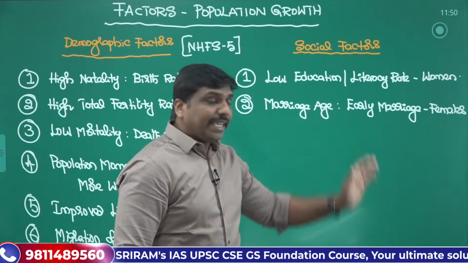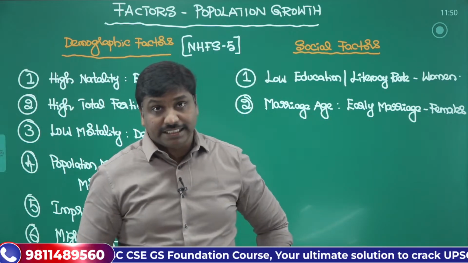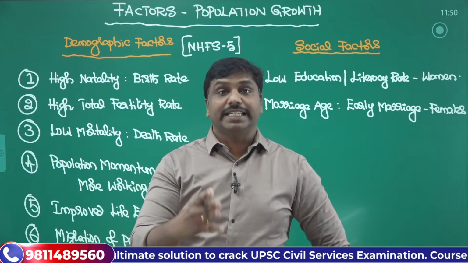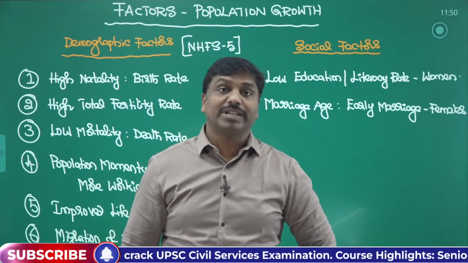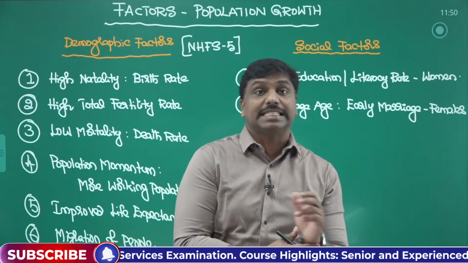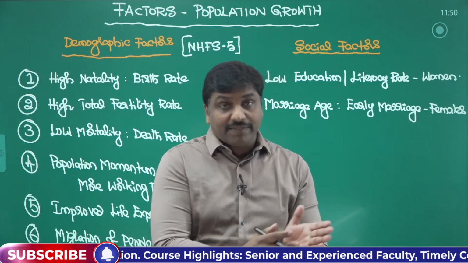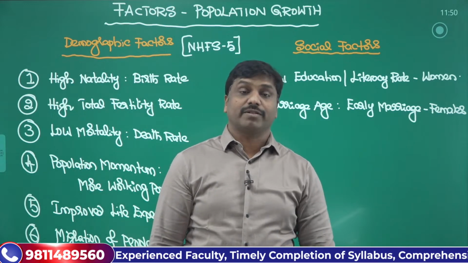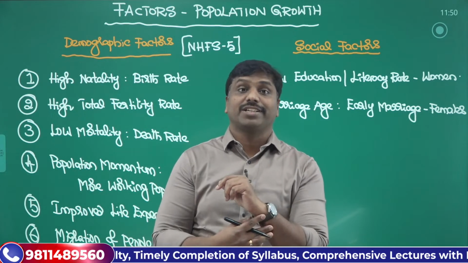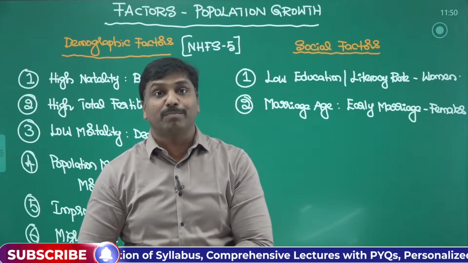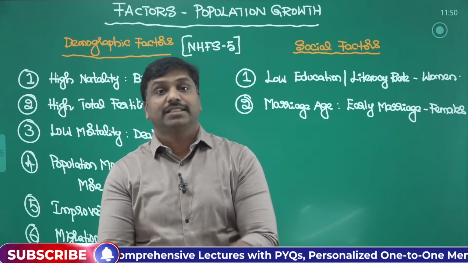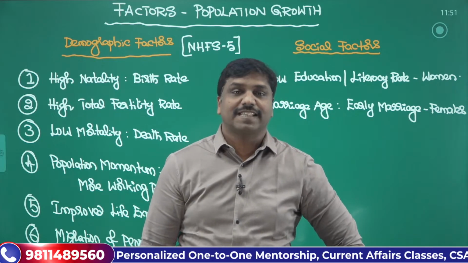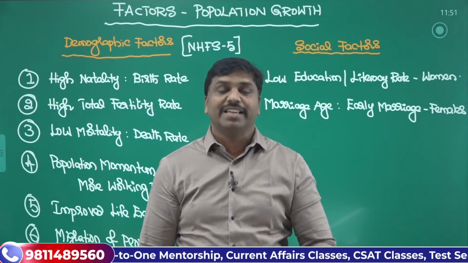If a woman is getting married at a younger age, say for example, the age of 25 is different, and the age of 16 is different, and the age of 20 is different. If she married at 16 years, then from 17 years onwards she can conceive and start producing children. If it is 25, roughly 10 years has been postponed. So there is possibility that there could be a reduction in the number of births that she can give. So fertility rate could be lowered.